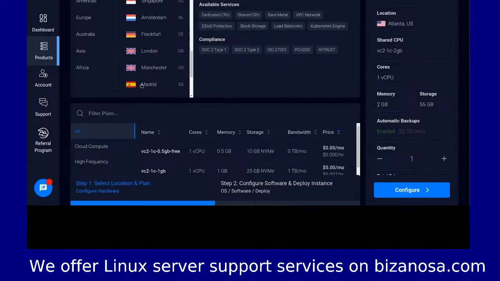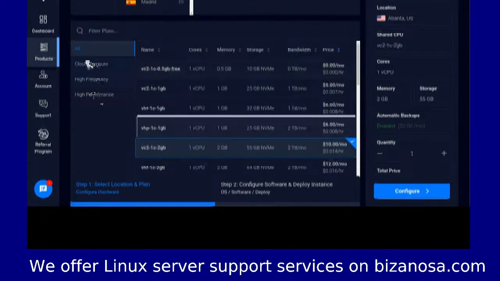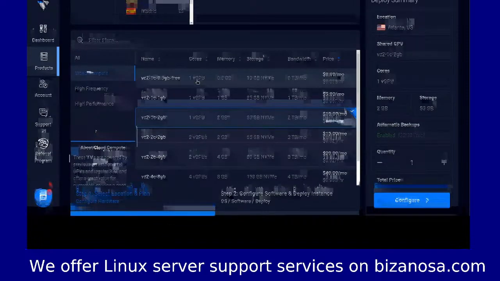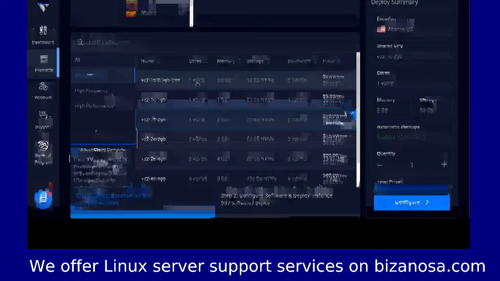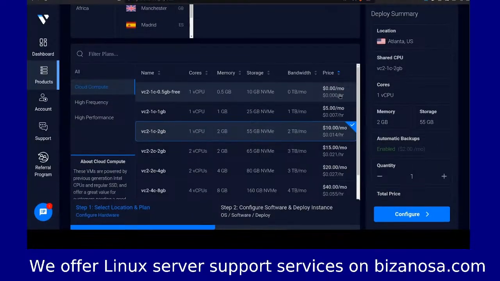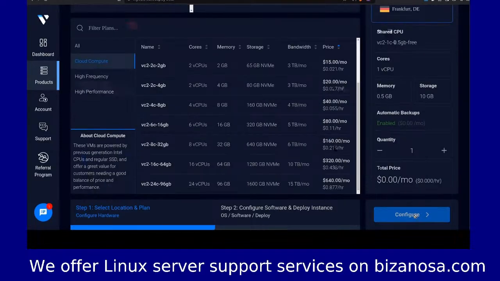The free server falls under cloud compute. So these are the older generation servers, and you can get a 1 vCPU server and 0.5 GB memory. So one virtual CPU, 0.5 GB of memory, and you can see there it's free. Go next. Let's configure to go next.